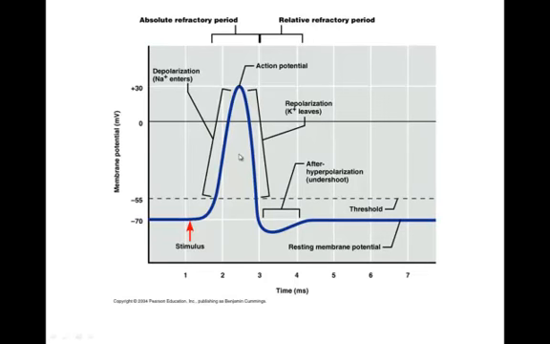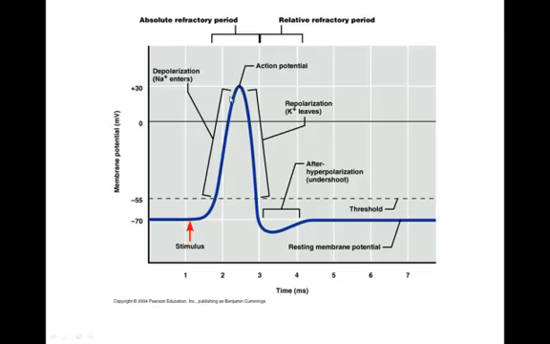I know you recognize this graph. This is an action potential that would occur across the sarcolemma of a skeletal muscle cell or across the plasma membrane of a neuron. If we apply a stimulus, here we have the negative 70 millivolts, and once we have depolarization up to threshold, then more sodium gates are going to open, and we're automatically going to have this action potential.